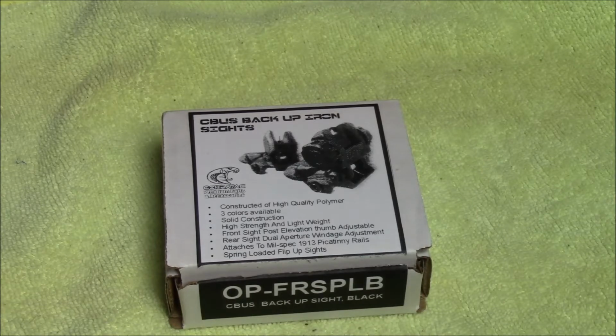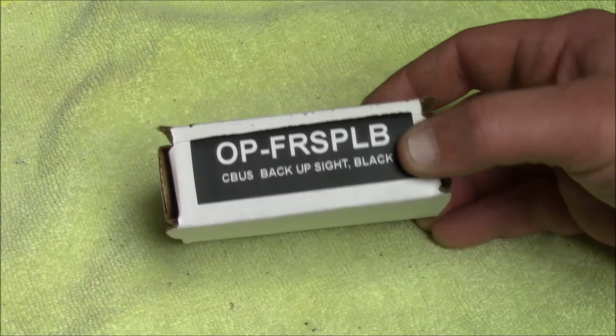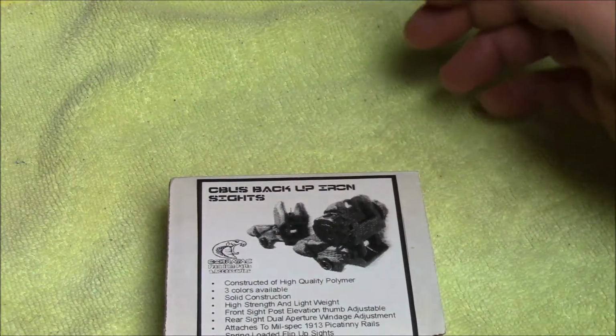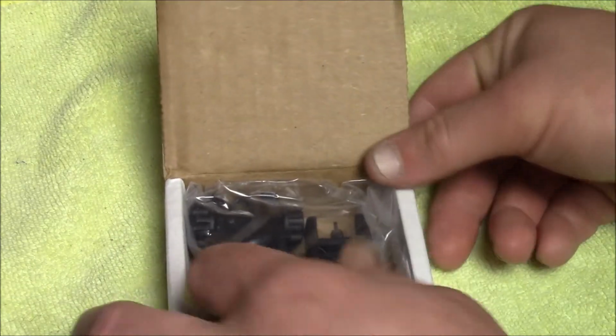I watched a video that the guys from Cobra I think made, and they talk about some of the benefits, and they kind of say, well, we compare it to the Magpul, and it's got this and that feature, and we think it might be better than Magpul even. Well, of course they do, because it's their product. And here's the part number on it too. These are the black ones. They come in, I guess, 3 different colors, and they are spring-loaded. Pretty neat feature. So open it up and check out what we got here.